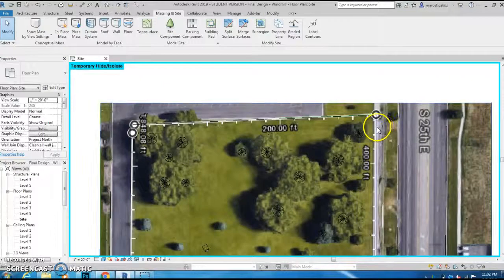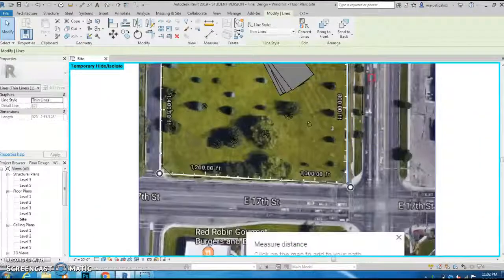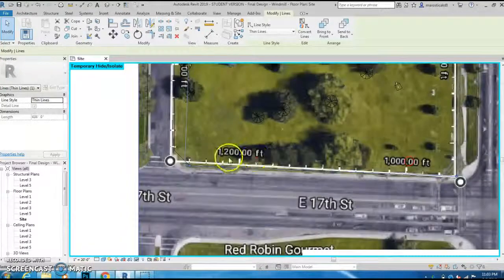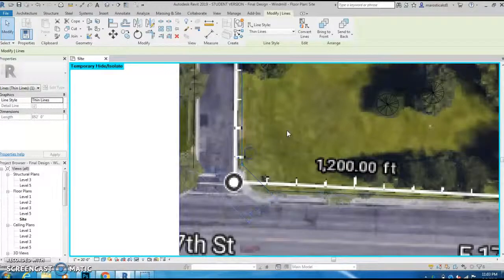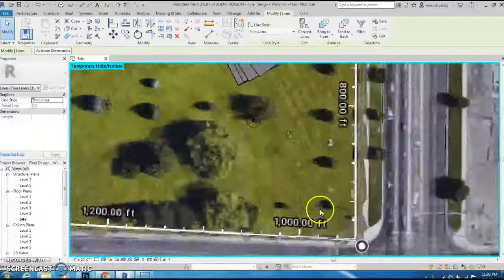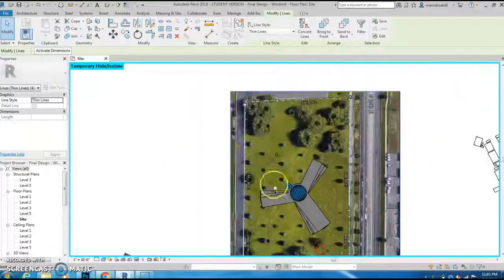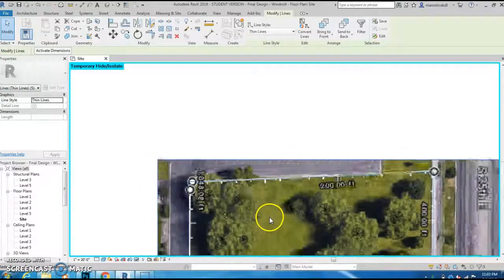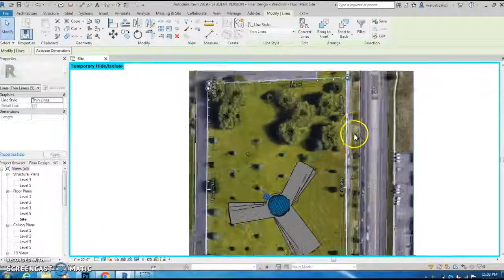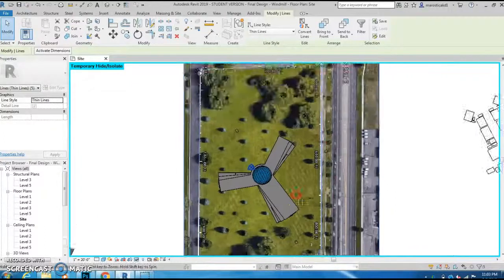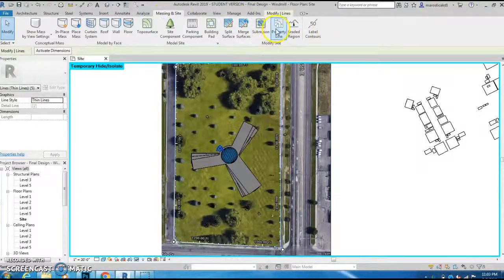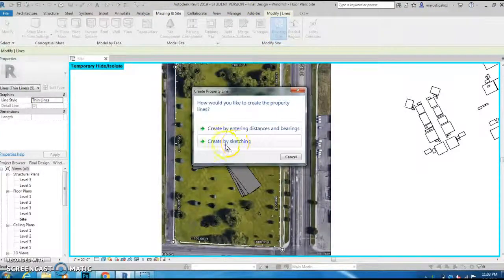Okay, so then if you want to select all of the lines that you put in, okay, now that you have all of your detail lines selected, you can press property line.